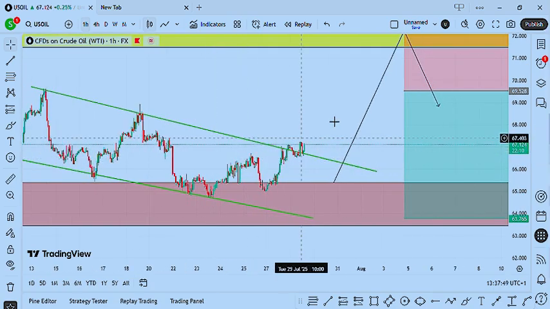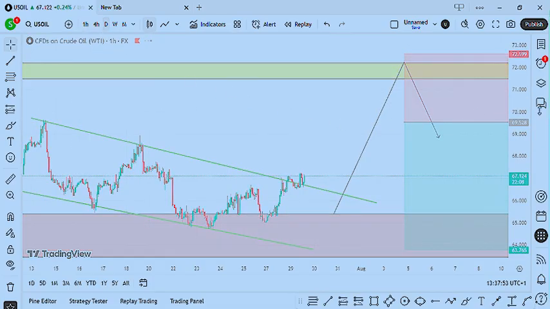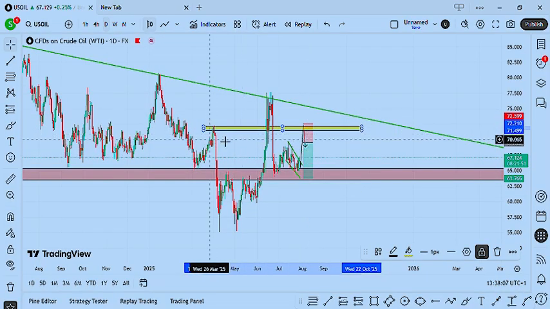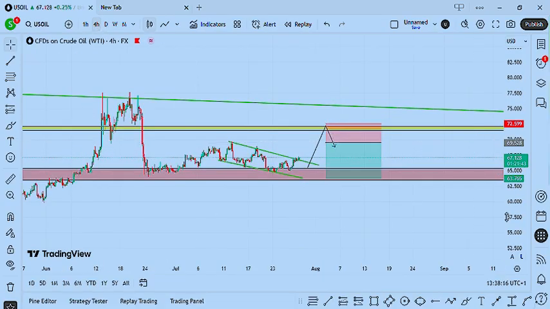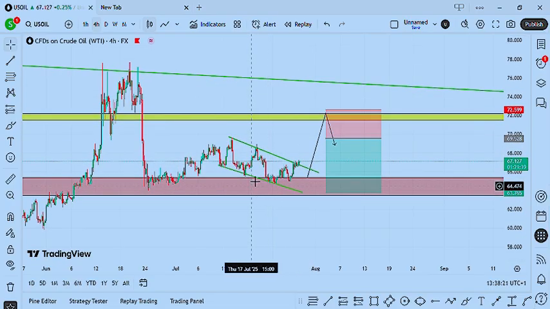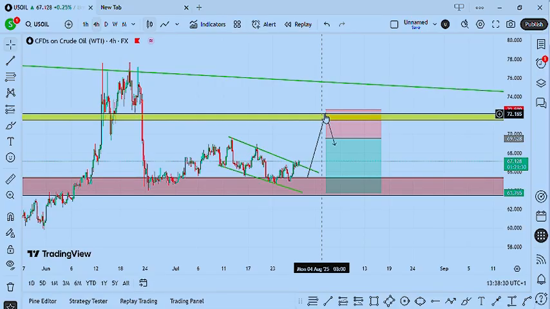I'm out of this trade, but if the market is able to retrace inside of this supply area, I draw this yellow box here, I will also be selling and jump on the US oil market. You might see this is a support level. You don't want to play around this support level. This consolidation might break out into this supply area here. So this is the area I'll be aiming at to look for a sell opportunity.